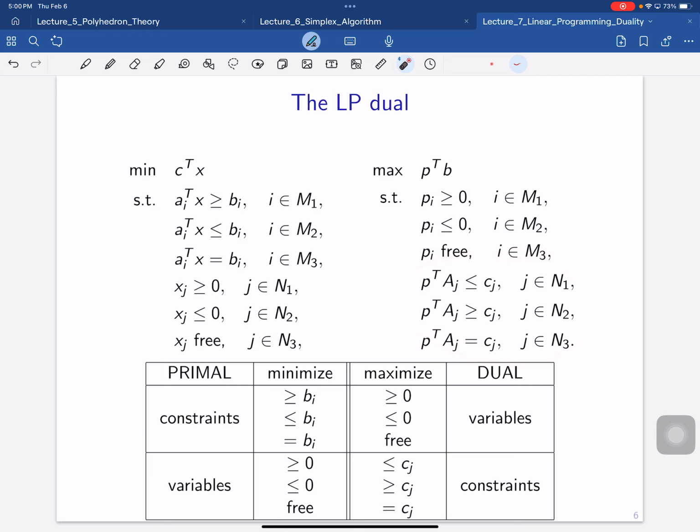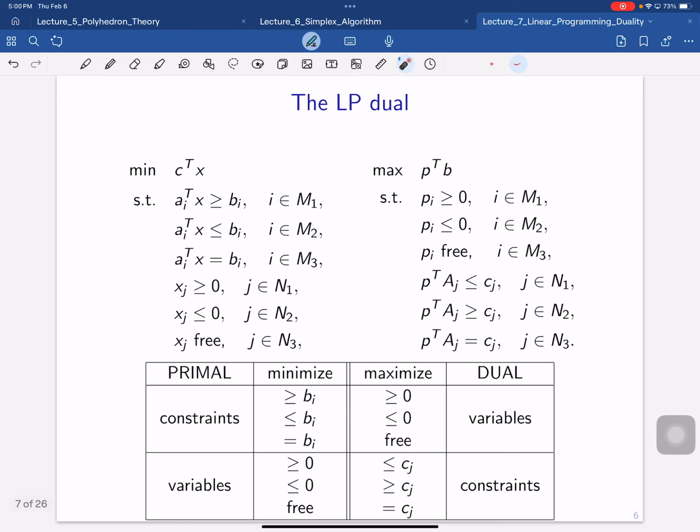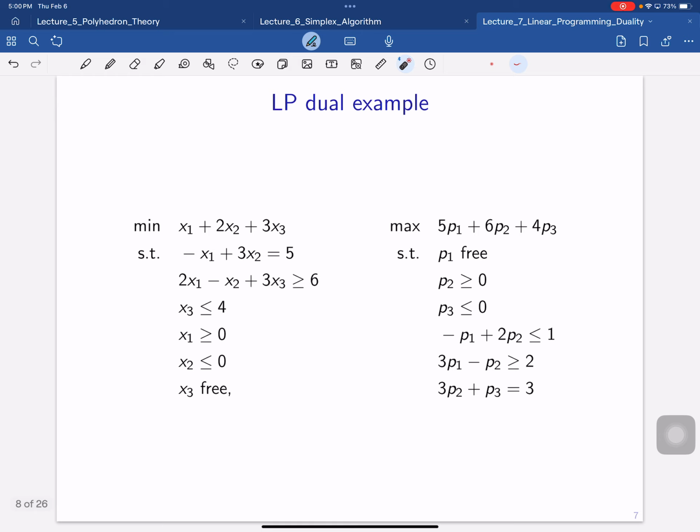Now, as for the dual constraints, they have the opposite signs of the primal variables, in order for the dual to be bounded. Otherwise, they provide a trivial bound. Again, you don't need to recite this. Just revisit this proof, and you will get the same result. And there is a quick exercise you could use as practice: given an LP, you can take the dual of the LP.